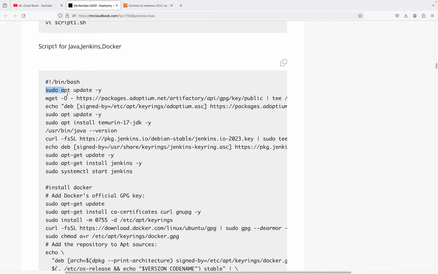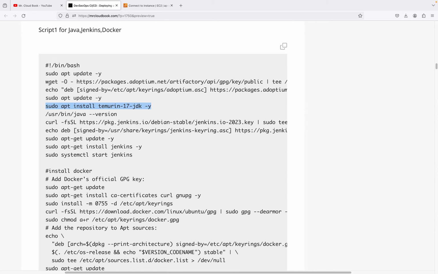This one will install Java and Jenkins. You can see sudo apt install temurin-17-jdk, which means it's installing the 17th version of Java, and these two commands are adding the keys and the packages that are required for Java. Next we are updating, because if we add any keys or any repository, we need to do the update.